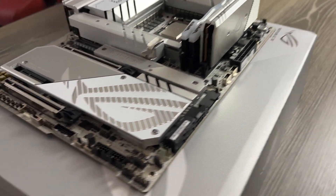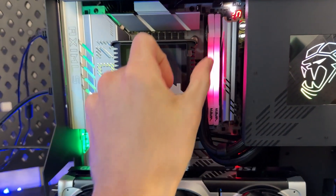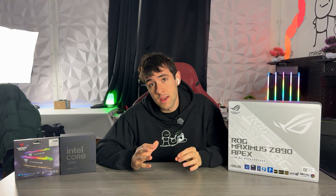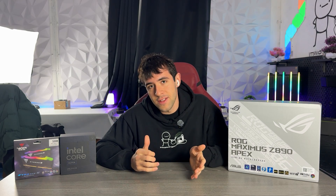The motherboard is also slightly cut on the left side in the middle, and it lights up in RGB. The RGB on the top is gorgeous — it's only in white, but I think it's the best looking motherboard in the market. It's very heavy because of all the heatsinks it has, and it has a very cool design, even on the back of it, which you're never going to see again after mounting it. But we enthusiasts do like it.